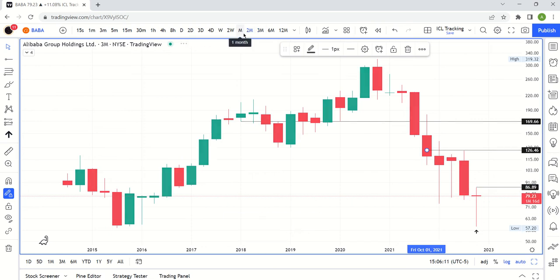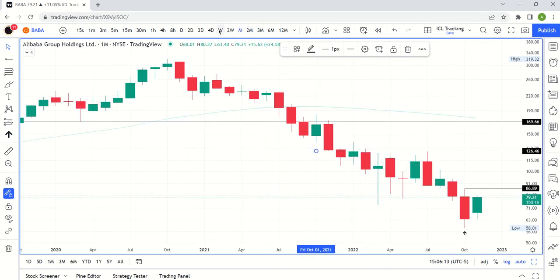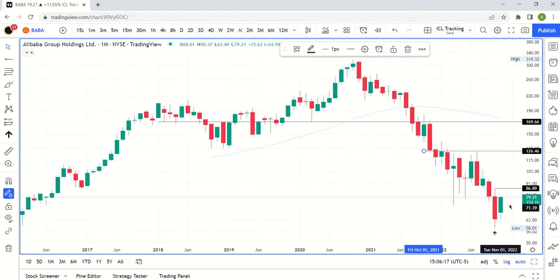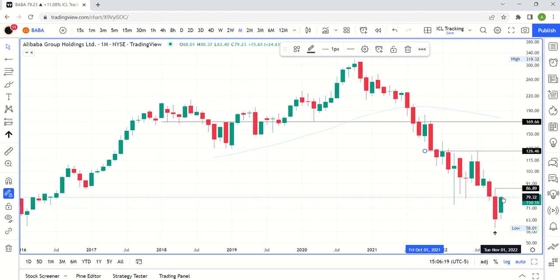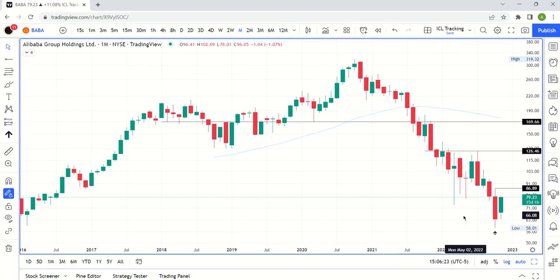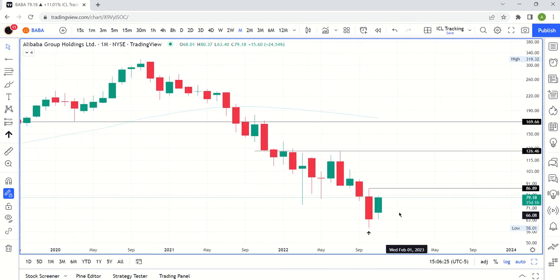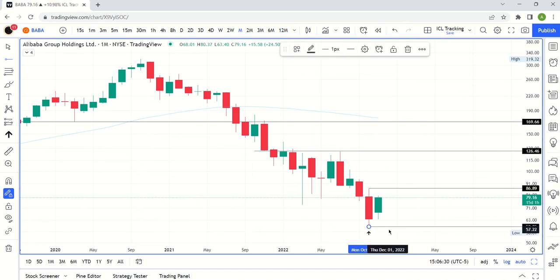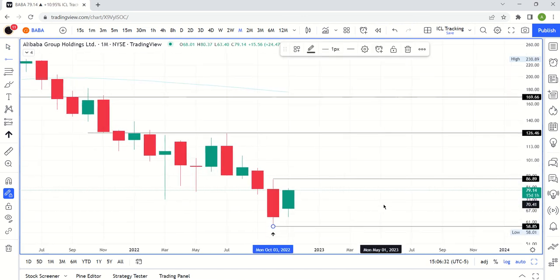And if we zoom into the monthly, right, we're just going to work down the time frames. On the monthly chart, we can see our month of November is nice and green. We still have a lot of trading days left in the month, so a lot can happen. But so far, it's an inside month. And what do I mean by that? I mean, it hasn't made a new high and it hasn't made a new low relative to the previous candle.